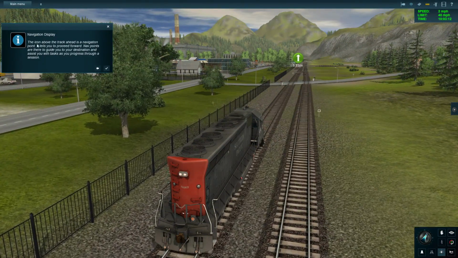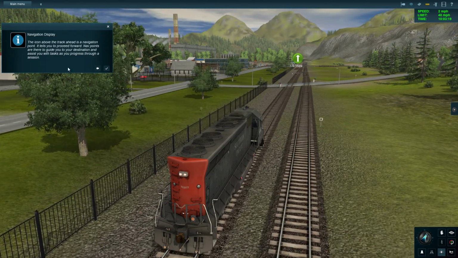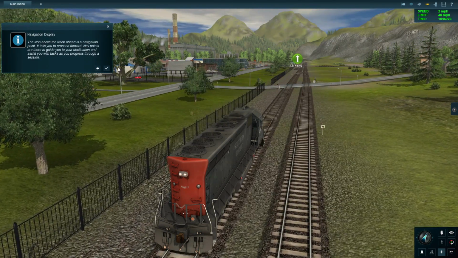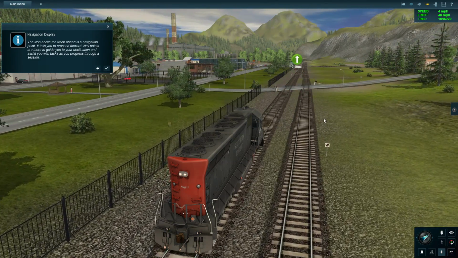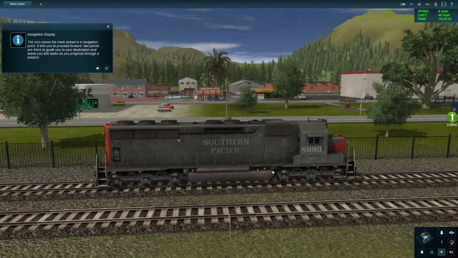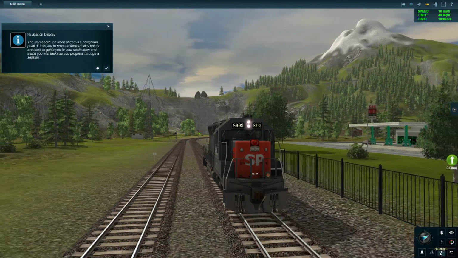So we've got navigation displays. The icon above the track ahead is a navigation point. It tells you to proceed forward. Nav points are there to guide you to your destination and assist you with tasks as you progress through a session. Really neat. Okay, so we're going to be going forward there. So we've got a 40-mile-an-hour speed limit, so I'm actually going to crank this up somewhat, like so. Let's see what else we have over here. What other buttons? We have our headlight buttons. I can switch more headlights on, right?